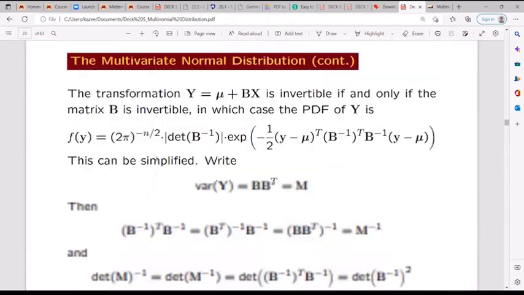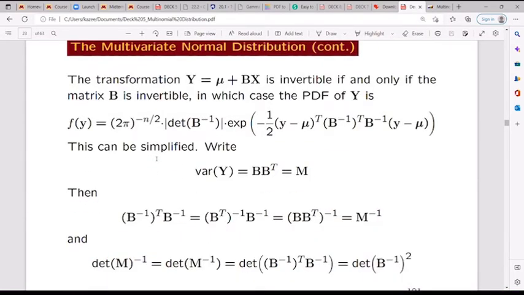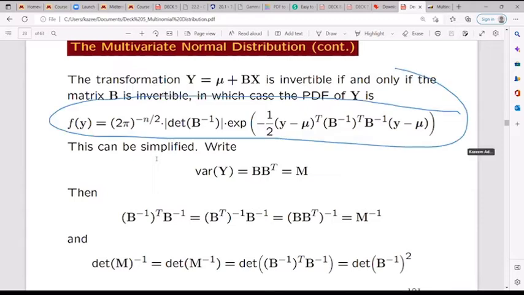Okay, this is what I'm going to have. This is the way we normally write it out. That's a formula, that's a standard. So take a look at that, where the variance of y is this. And the transpose of the inverse of this and this, we basically are going to have that.